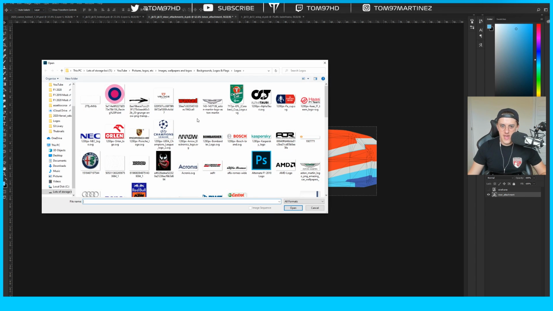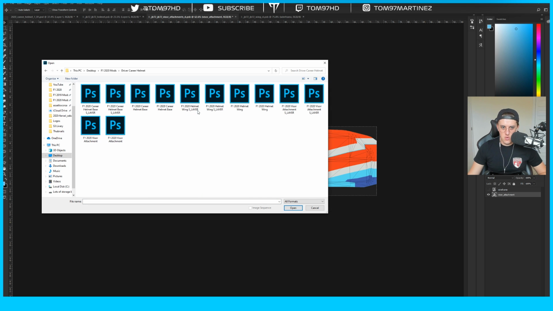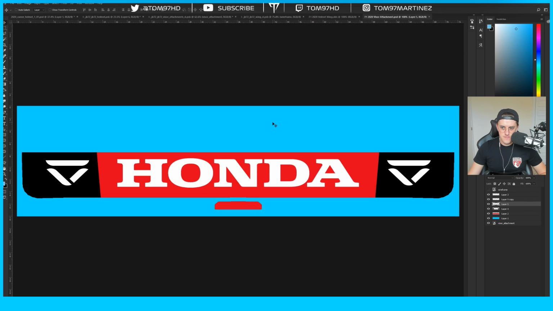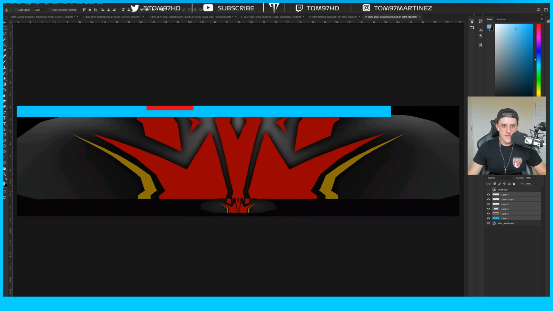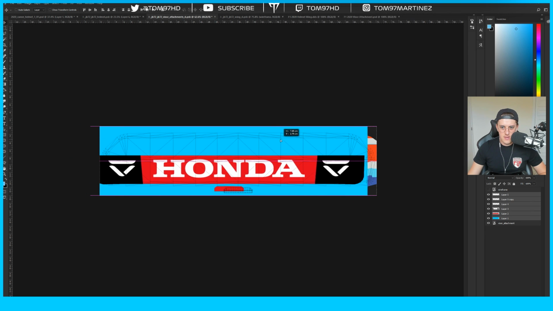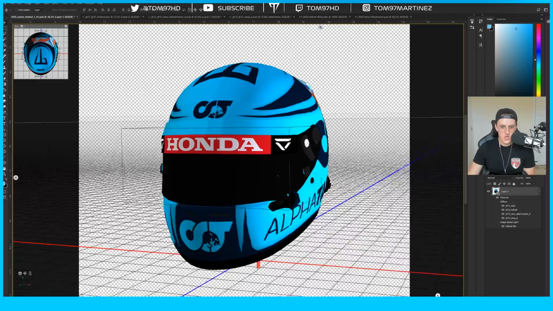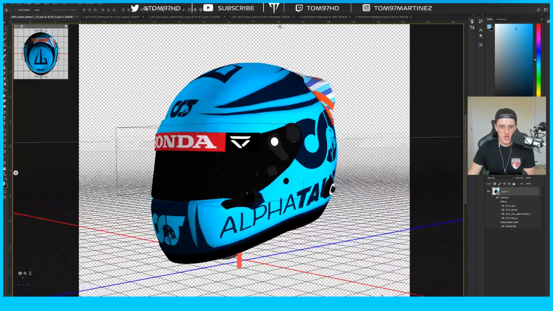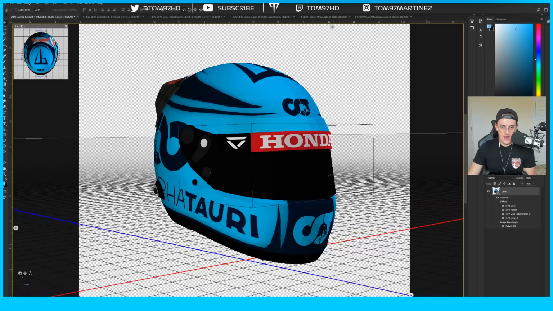I'm going to open up my own versions of this. So we've got wing, visor attachment, open both of those. Right, so this is my visor attachment. I'm going to quickly just drag this across to save time and make it very, very simple. Drag it, put it into place in between the lines. As you can see, we've now got the visor loaded onto the helmet, and it looks really, really clean.